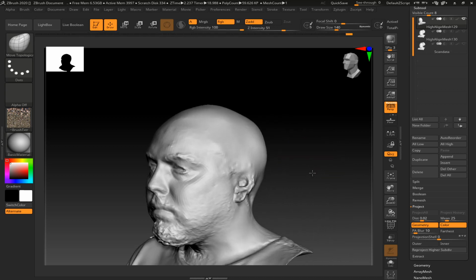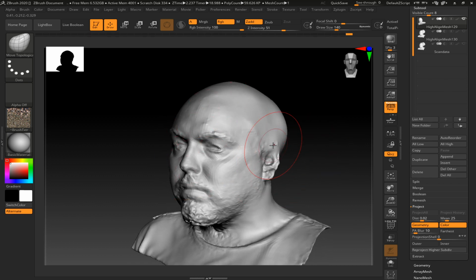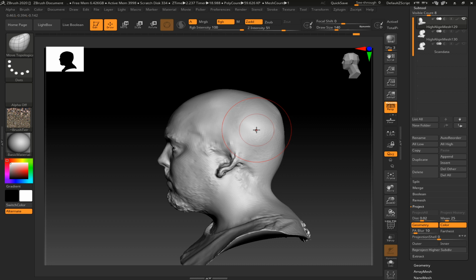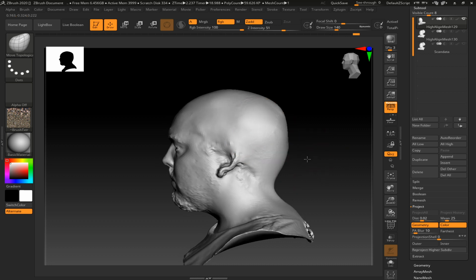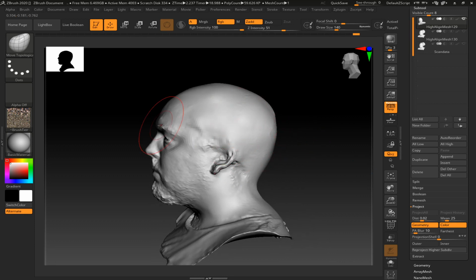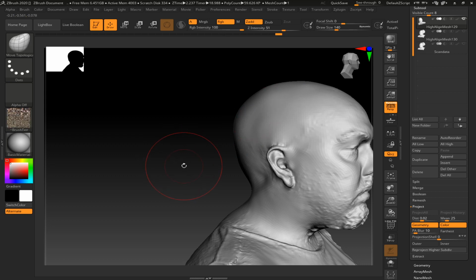It's important. So what we can do instead is take an existing base mesh, which is built into ZBrush, and use it to get a better sense of what the back of his head should look like. Alt again, push and pull. Because without him wearing a bandana or a skull cap, I'm really guessing at what the back of his head looks like.